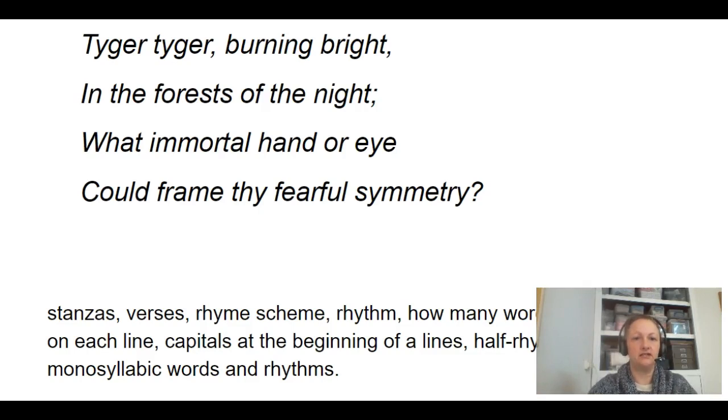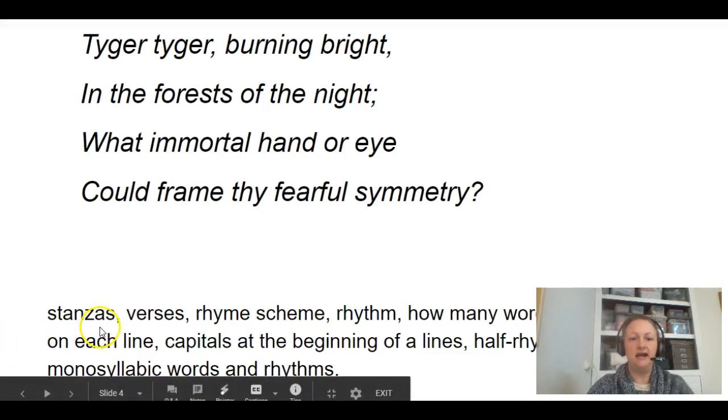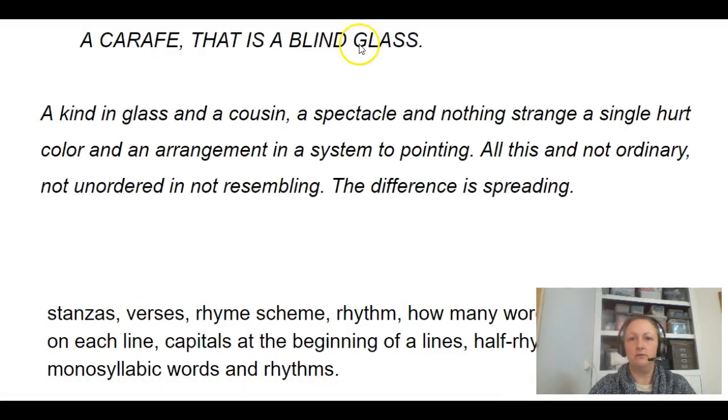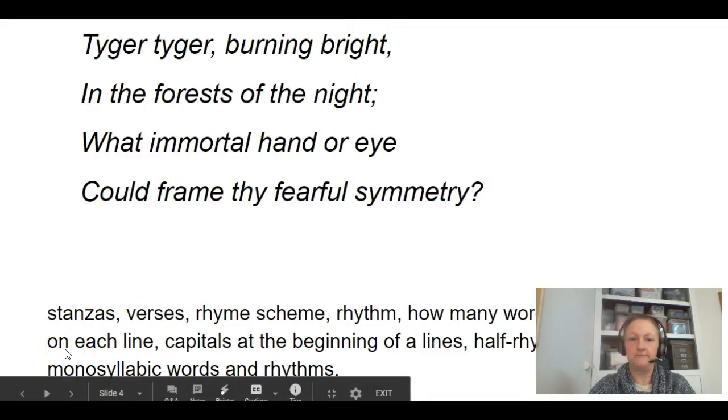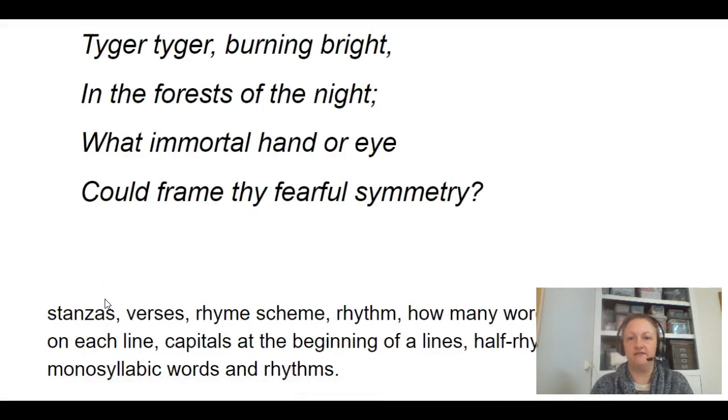I can say that they're verses, so that's the first decision I make. And then I can see that rhyme scheme there, so I can see what we've got going on here. I can see with the bright and night, so that's the first rhyme I've come across, so that would be AA.